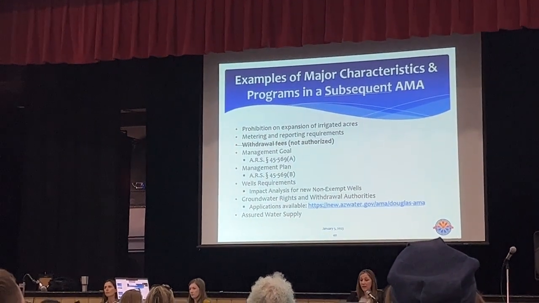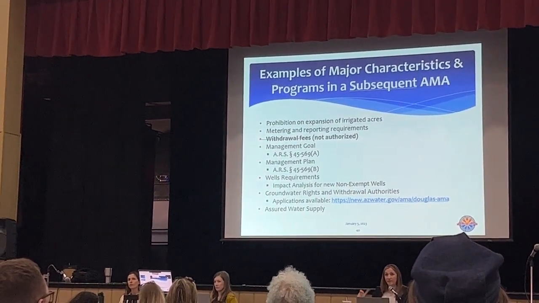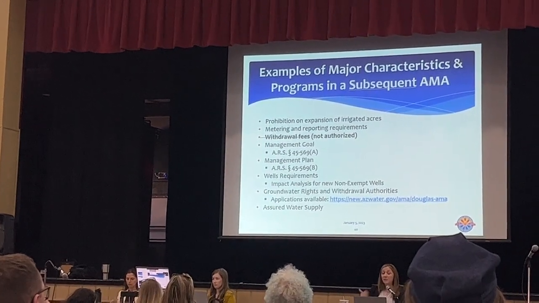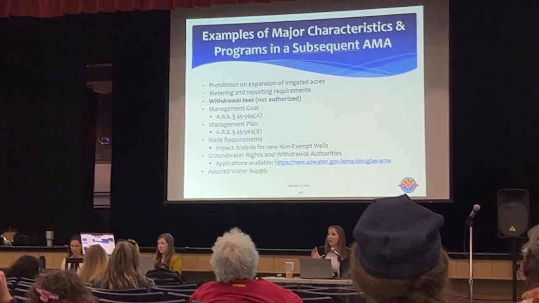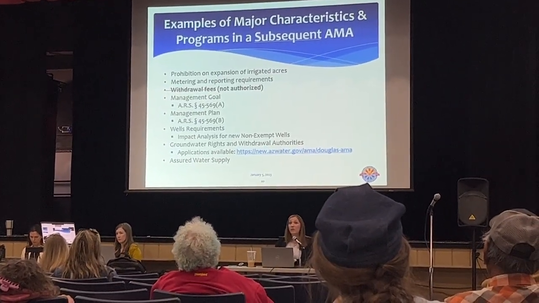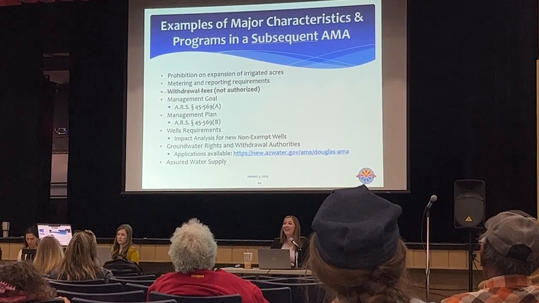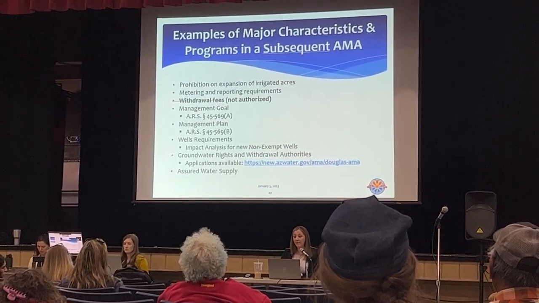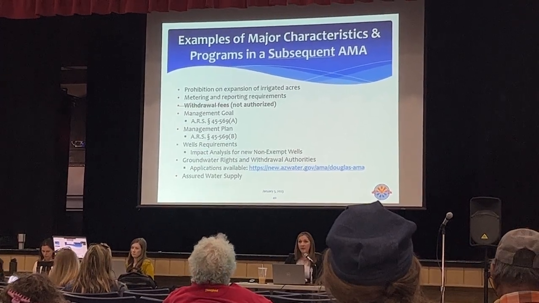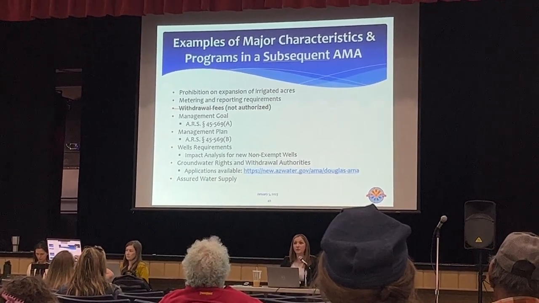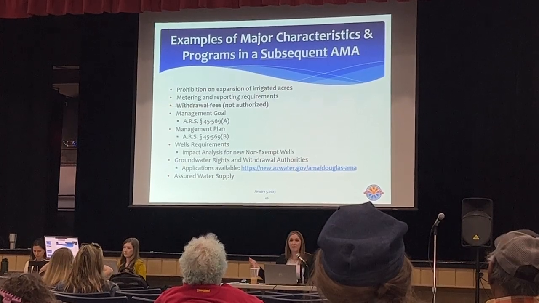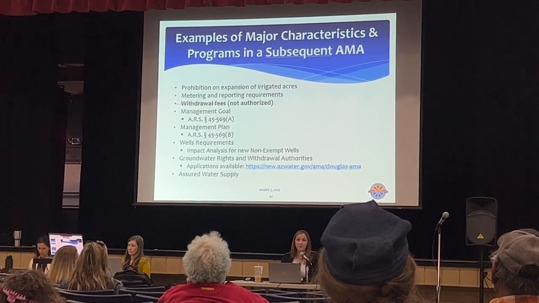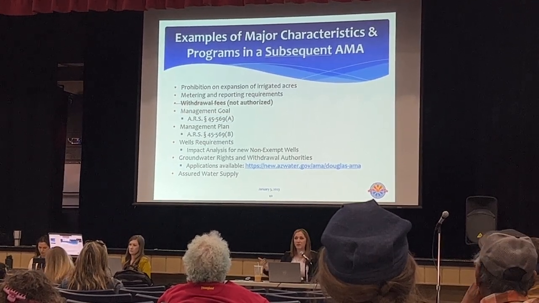There is a management goal, and you'll see an ARS, Arizona Revised Statutes, reference here. What that points out is that as opposed to the initial AMAs, where all of the goals were established in statute, we'll be having a process here, starting today, to discuss and establish a management goal for the Douglas AMA. Similarly, the management plan will have to go through a process to develop what will be contained in that management plan. I can't yet tell you what those conservation requirements will be, what that management plan will look like, because we haven't gone through the process to develop it yet.